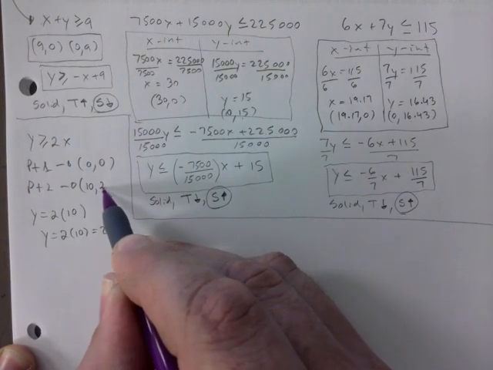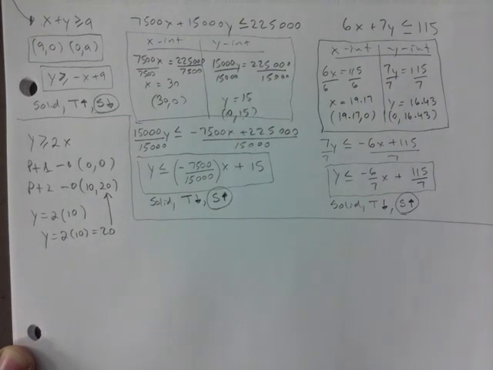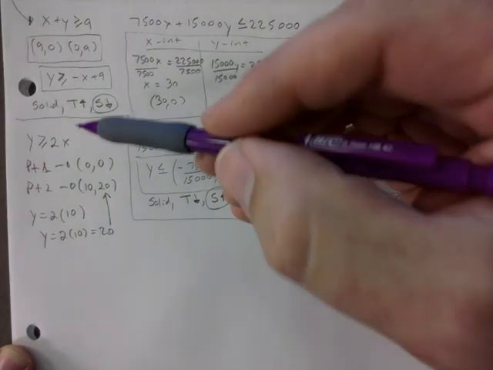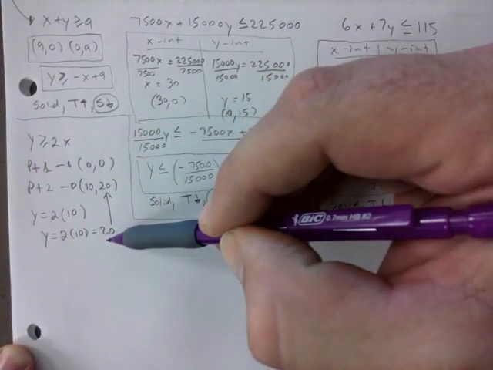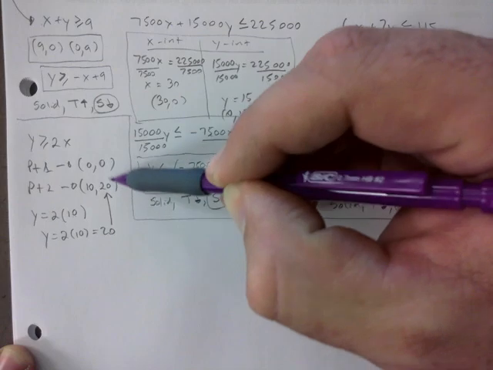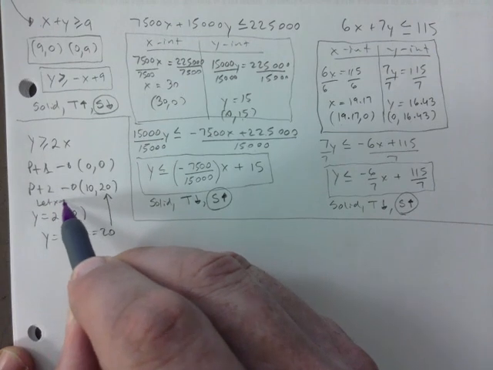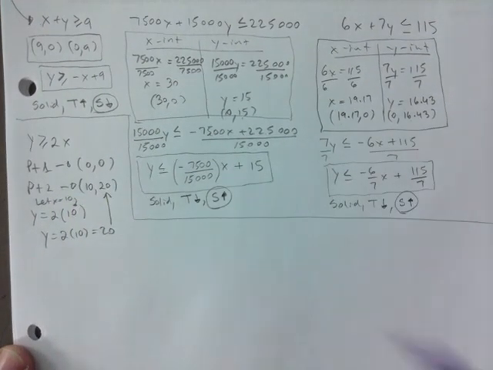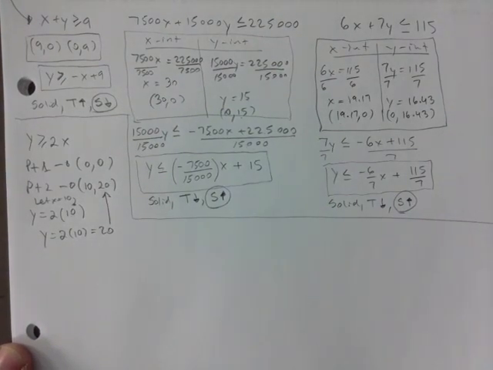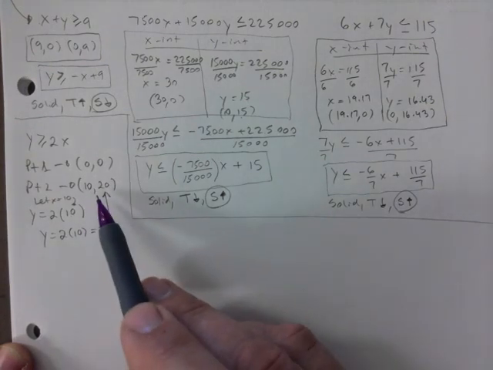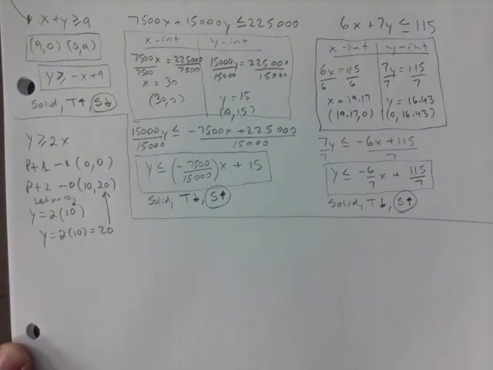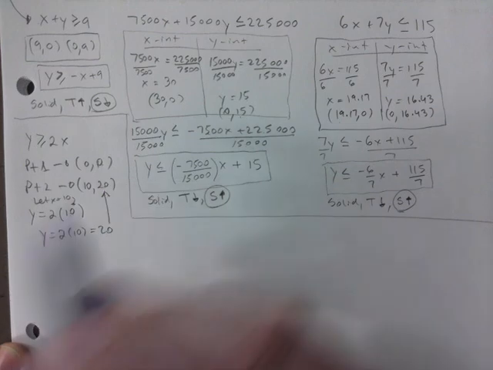So literally you can pick anything you want for x and plug it in and then find what y is, and that's your y variable. So you found your second point here. Maybe I should say this, let x be 10. Okay, so you plug that in there, and then you get your y. So if you let x be 5, then y would have been 10. It doesn't matter. You're just trying to find one more point that's on this line. Okay, and there you go. So these are our 2 points basically. That's it. That's all you need.